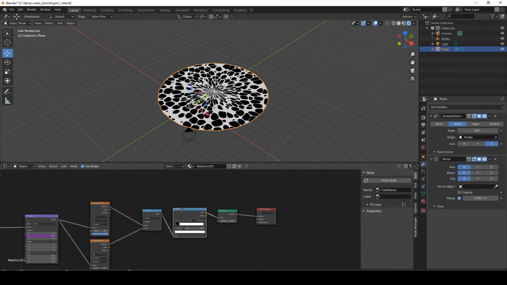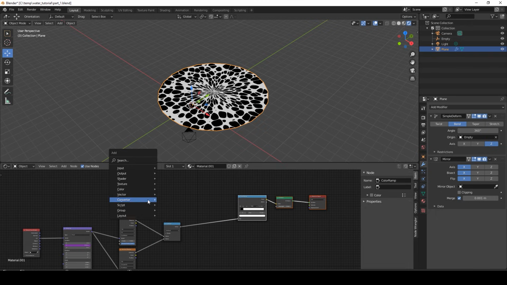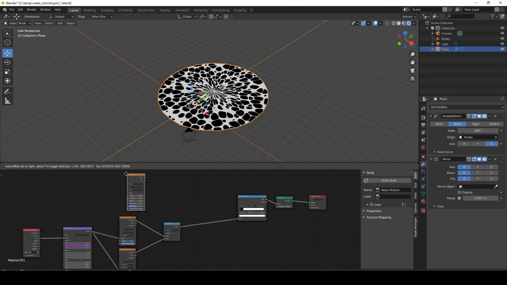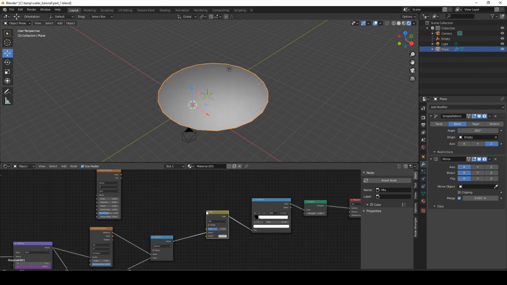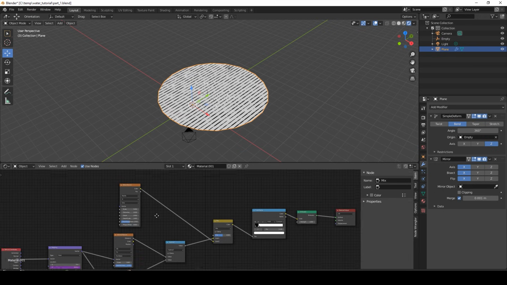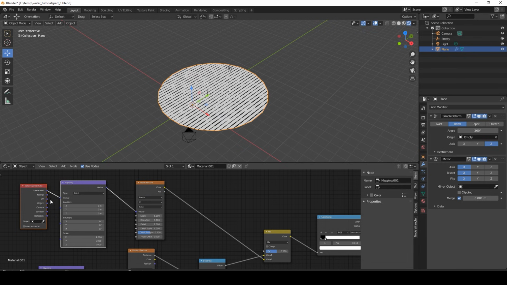Next up, we're going to add a wave texture. And we're going to mix it in with our Voronoi. Let's also add a mapping and texture coordinate node.